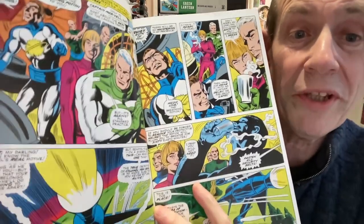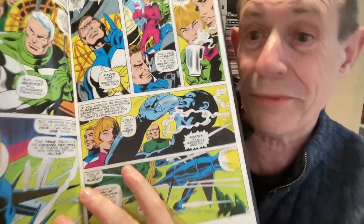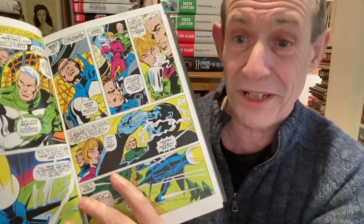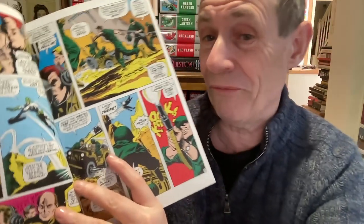Captain Marvel comes to Earth with Yon-Rogg as well as Una. He has to have a breathing potion so he can breathe for 60 minutes without his mask on. Soon as he gets to Earth - because this is the Kree coming to Earth to discover various things about humanity - he's discovered straight away. But conveniently, there's someone that gets killed and he replaces him, ending up in a military base.